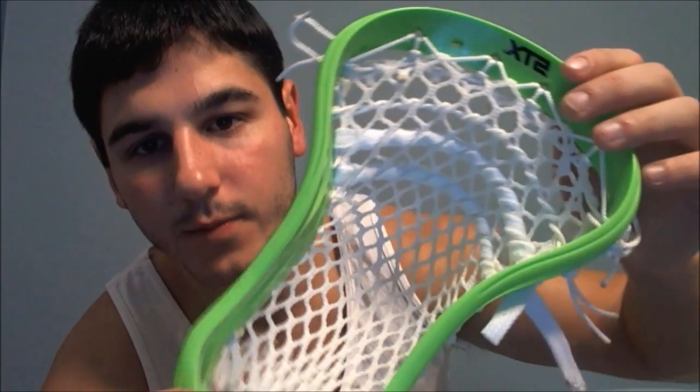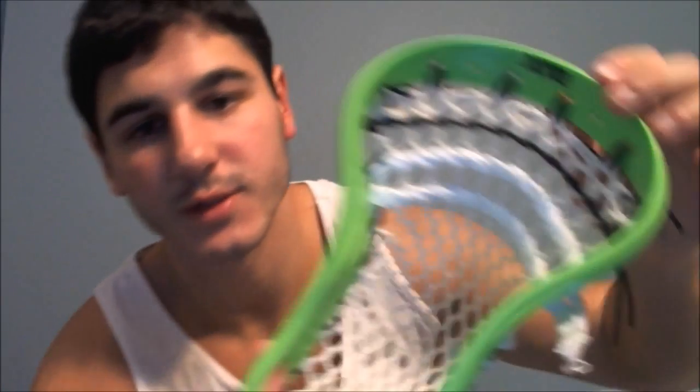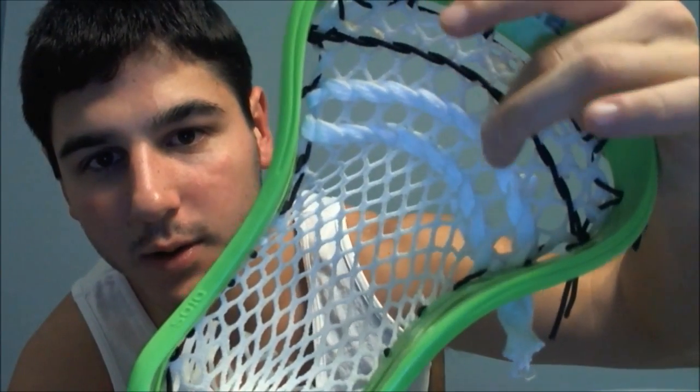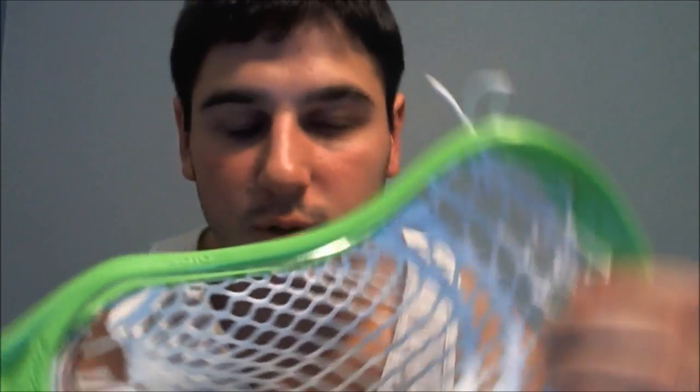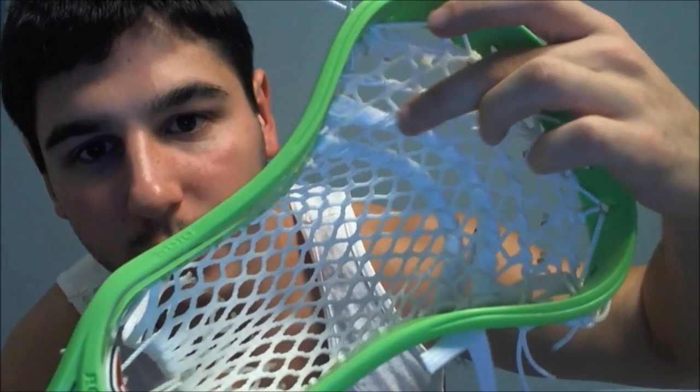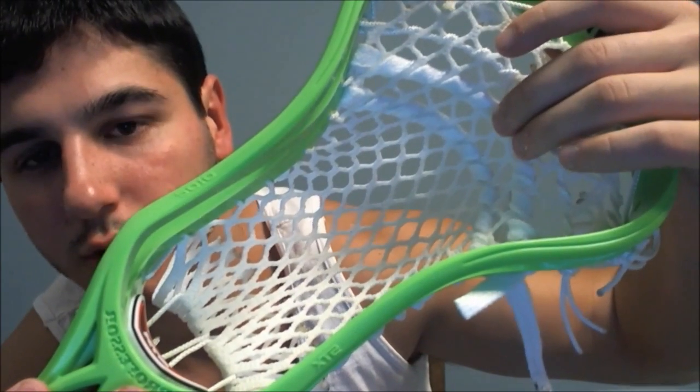Here you can see I've got a few of them, and as opposed to a weave shooter, here are some examples of weave shooters, which are all in one row of diamonds. A rolled shooter is going to be split between 2 rows. Here is the 10 diamond row, and then here is the 9 diamond row, and you can see the rolled shooter is split between the 2 of them. So it provides a really smooth release, which is really helpful with these high pockets and the new rules, but can also be used for plenty of other heads. So I'll get into a detailed tutorial showing you guys how to do it.